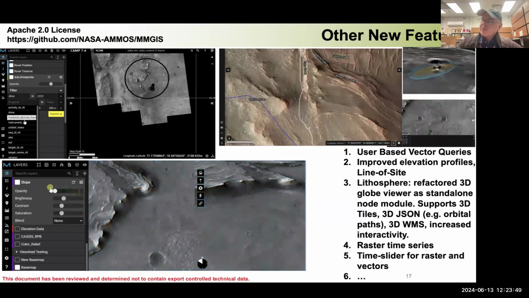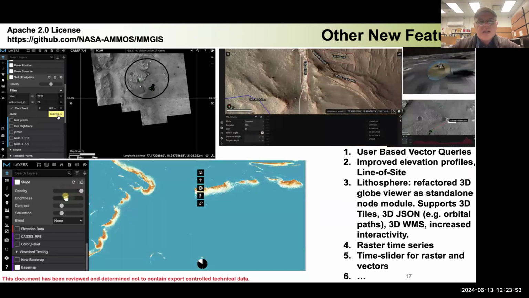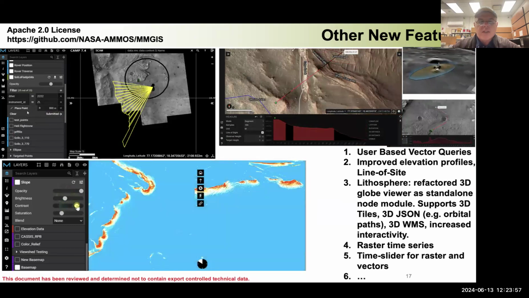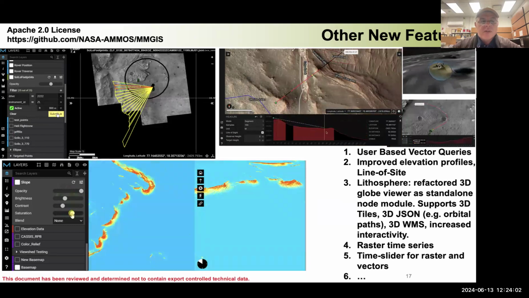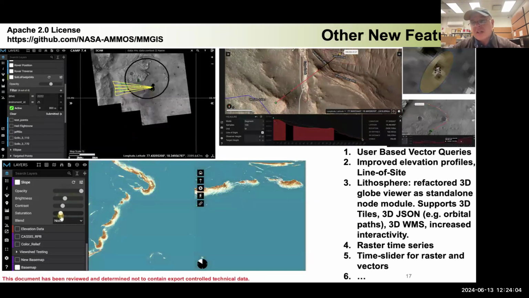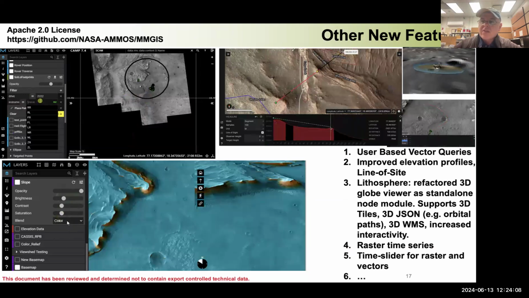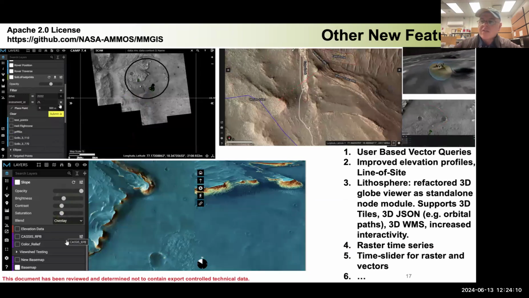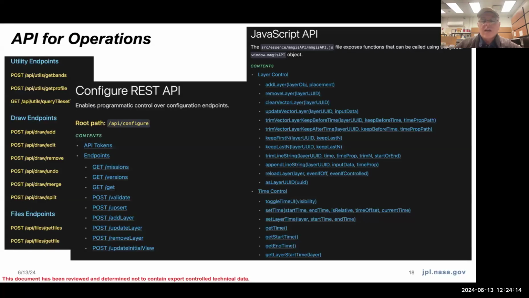Okay, I don't know how much time. Let me see. Okay, I've probably gone way over my time, but I'll try to wrap it up. So we have lots of other new features in terms of doing line of sight. The top left is demonstrating the ability to do Elasticsearch queries for spatial data. A little bit on the top right there, some 3D things we did with continuous profiles and showing 3D models and things like that. Just move along.